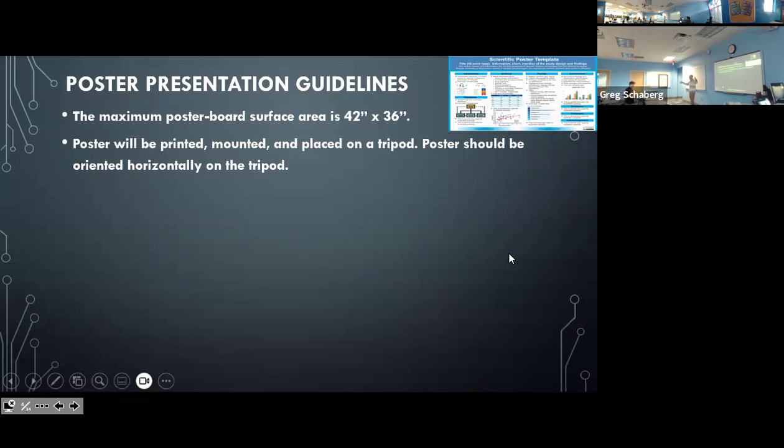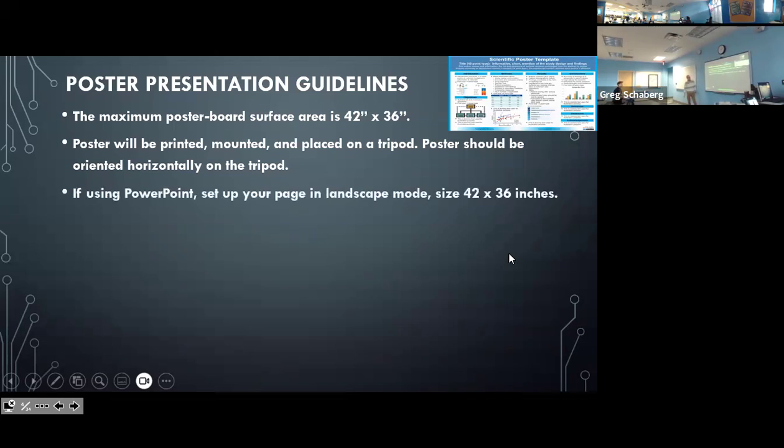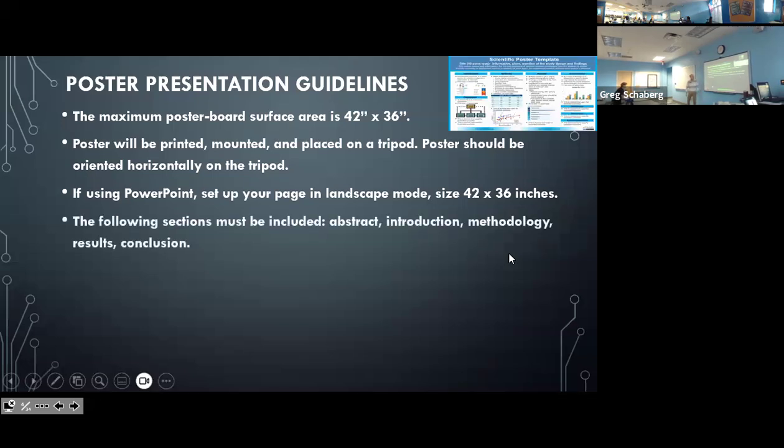So make sure you set the setting for landscape mode when you are creating your poster as well, so that you get that effect. You'll have a lot more space to work with too. So if using PowerPoint, set your page in landscape mode, size 42 by 36 inches.